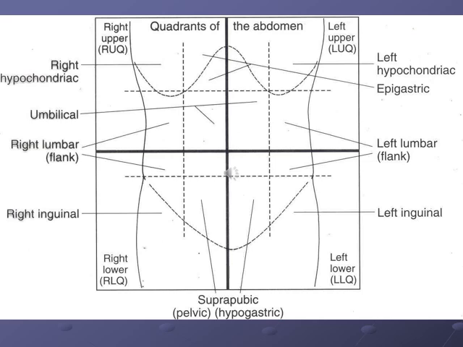And then just making sure that you're documenting properly. We always start with the right or left. So if we're saying right upper quadrant, it would be RUQ, not URQ. Not upper right quadrant, but right upper quadrant. So I just want to make sure you know that you're starting with the initial of the side, R or L, and then it would be upper or lower quadrant after that.